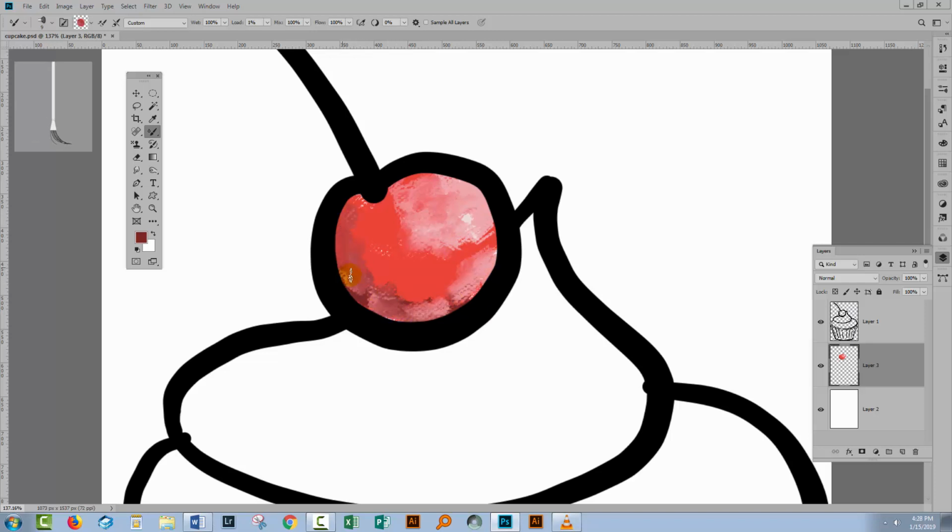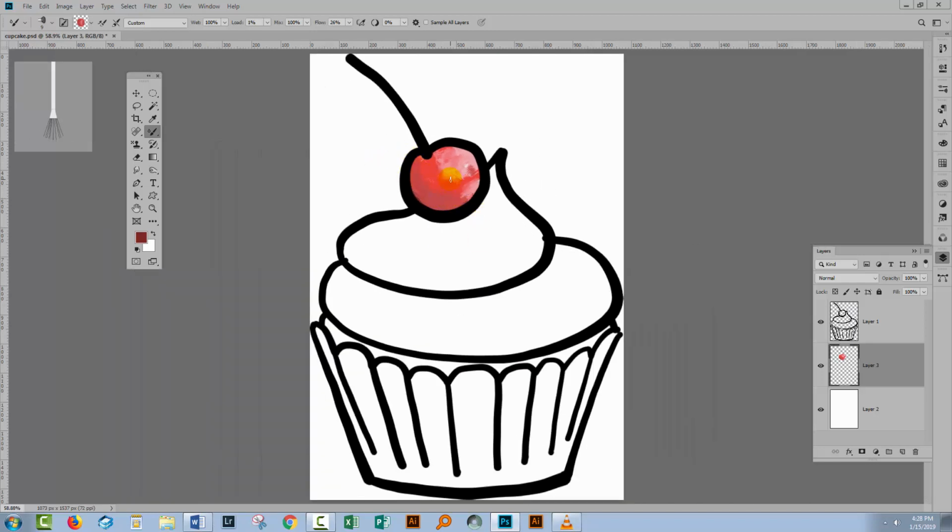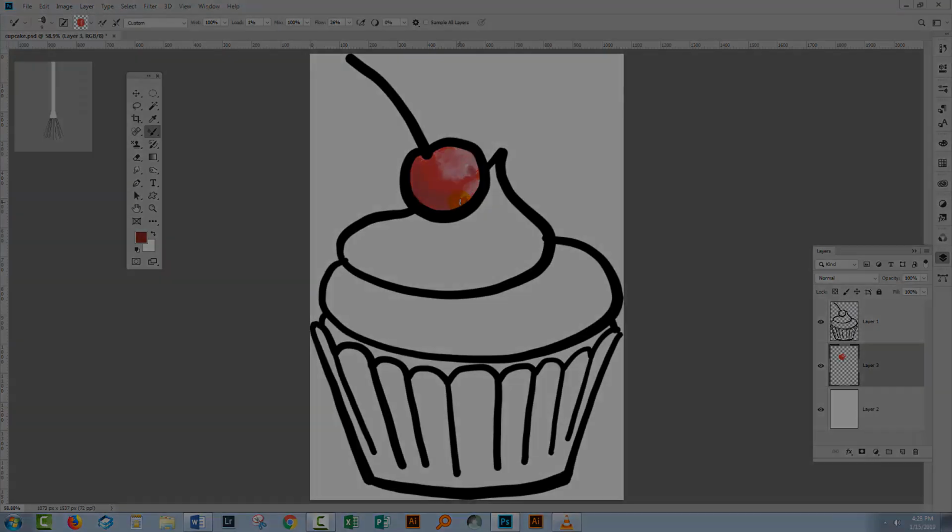And so you can go through and sort of blend things together much as you would do if you were working with a paintbrush. You may want to decrease the flow a little bit, see if that helps to perhaps make it a little less intense of an effect. So that's a way of laying original paint down in an image and then pushing those pixels around once you've got the paint on the canvas to get the effect that you like.